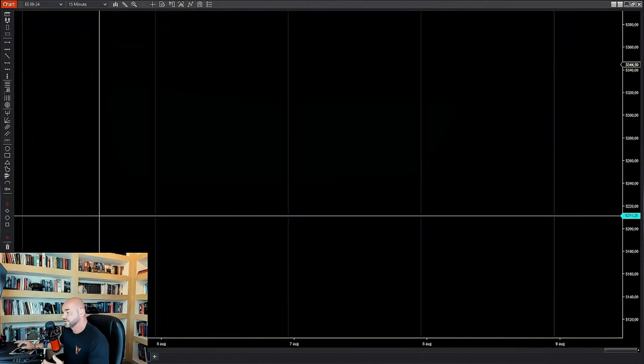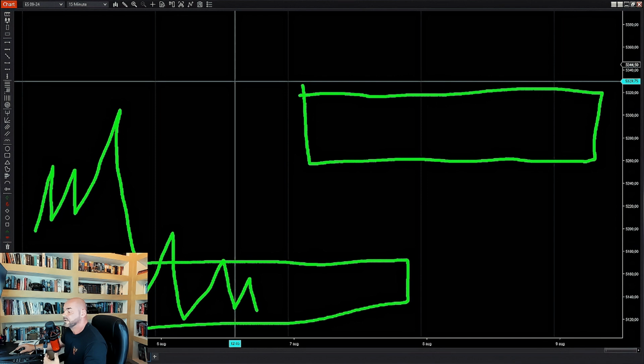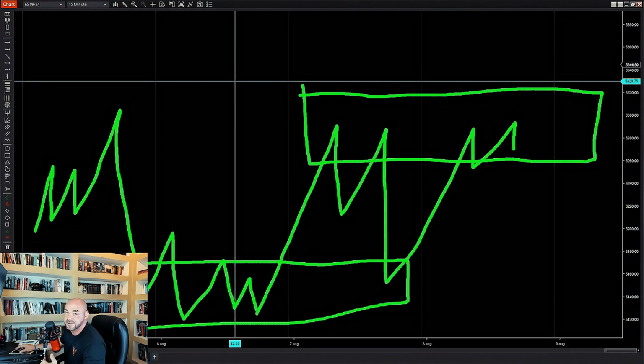Now, understanding where these liquidity zones are can give you a significant edge. If you know that a certain level has a lot of buy orders defending that zone, you can start understanding that price will struggle to get lower and find new buyers beyond that level. Conversely, if you know there's a lot of sell orders at a zone, sellers will try to keep price below that zone. So in essence, liquidity zones are like magnets. They can attract price action and can dictate where the market will move to next. By identifying and understanding these zones, you can make more informed trading decisions and potentially improve your profitability.